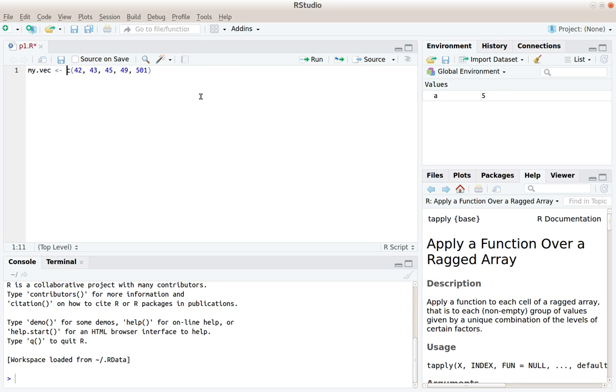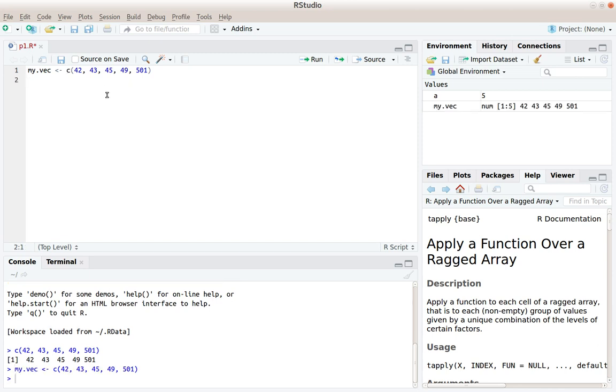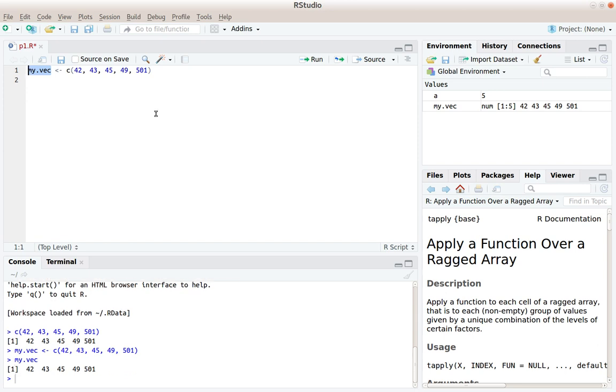Note that you can get the value this way. I just highlight the part that says c(42 and so on, and you press Control Enter or Command Enter, depending on whether you're on a PC or a Mac, and you get the vector here. If you assign, so here the cursor is just in line 1, I'm pressing Control Enter, Command Enter on the Mac again, and now my_vec has been defined. If I want to query the value of my_vec, I can do that like that, and you can also see it here if you click on the Environment tab. So that's the definition of my_vec.